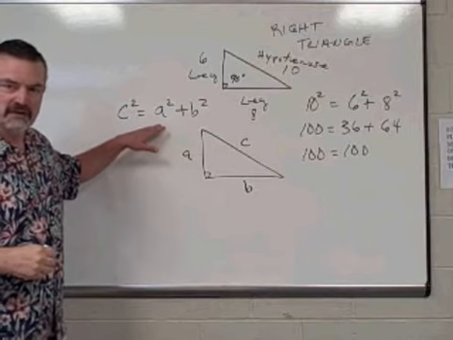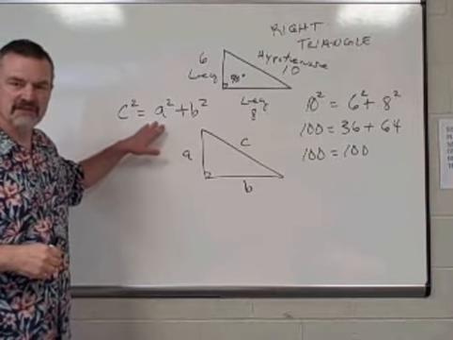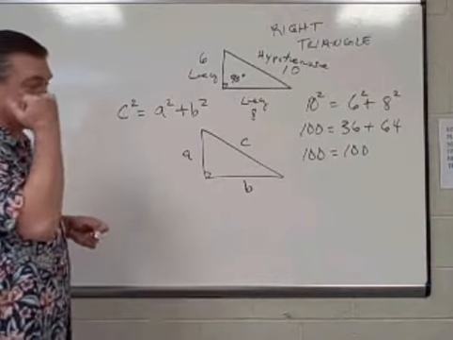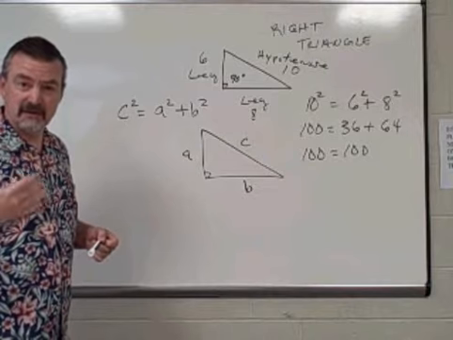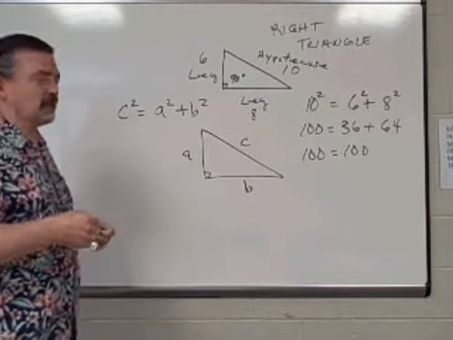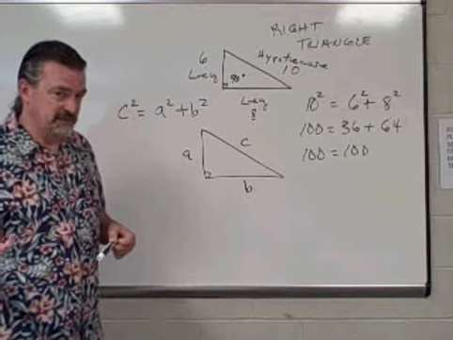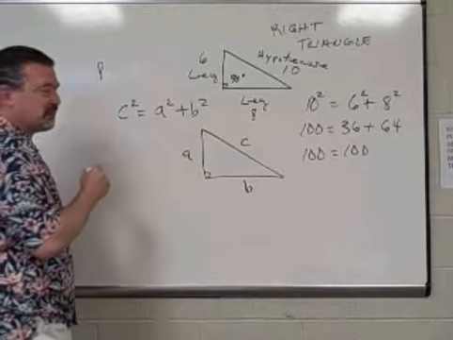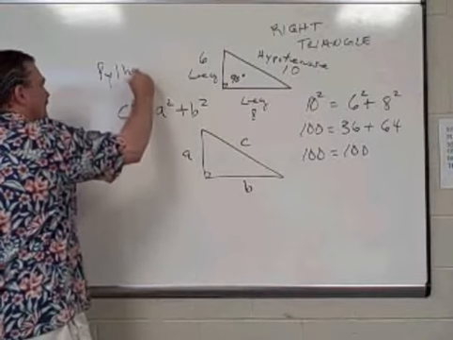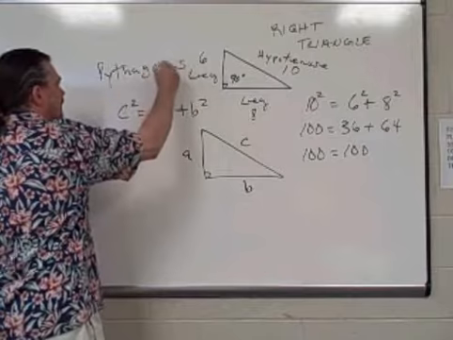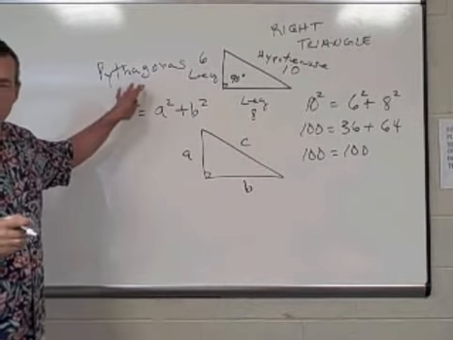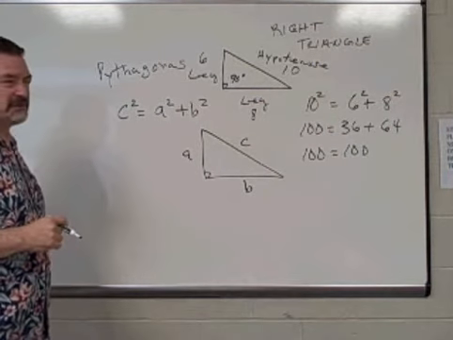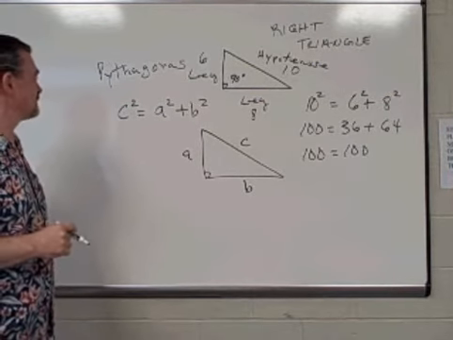This truth is attributed to have been discovered by a Greek mathematician. In fact, it's sometimes called the theorem of Pythagoras, or as we like to say in this country, Pythagoras. But my Greek grandfather said the correct way to pronounce his name would have been Pythagoras. And I guess I would take the word of my Greek grandfather over folks here in this country, the way we sometimes mispronounce names of foreigners.